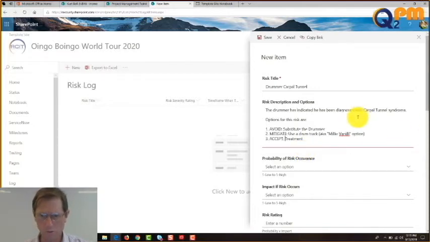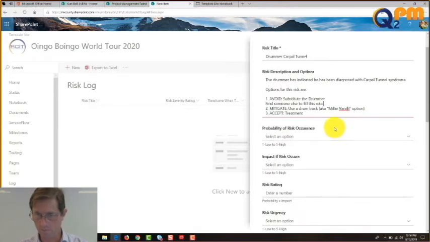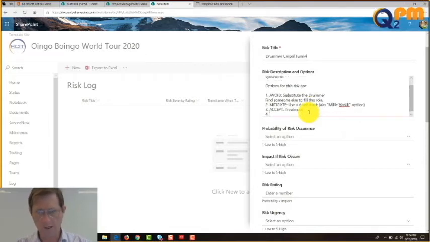Now, the things that we want to do are describe and give it a summary. Substitute the drummer. Find some. Whoa. There's also a possibility of a hybrid of those. Yeah. Right, so you could basically say, we could mitigate: while he's getting treatment, we have the drum machine as sort of the backup option. And if he does flake out in the middle of the concert, you can flip the drum machine on. So how about a hybrid solution, right? 2 plus 3. Okay. There you go. I love it. What creative thinking. 2 plus 3.